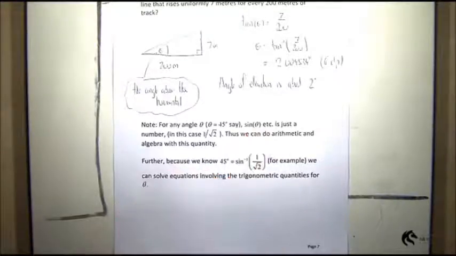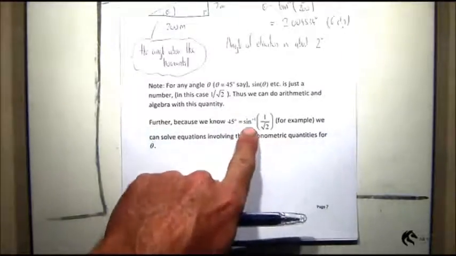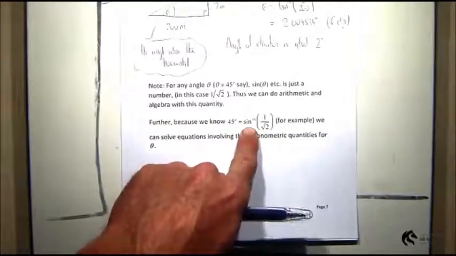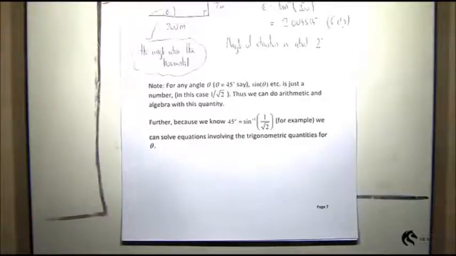And likewise, given that I can undo taking the sine, I can solve equations that have sines and cosines and tans in them. The same as last time, because I had exponentials and logs, I could solve equations that had logs or exponentials in them. Same here, I can now start solving equations that have trig ratios in them. So you are thinking on 2 different levels. What is the number? And then it's just a number.